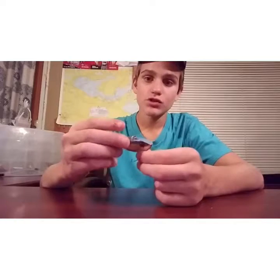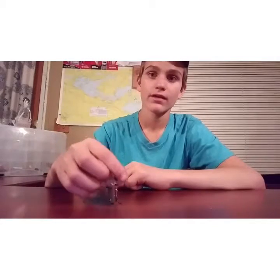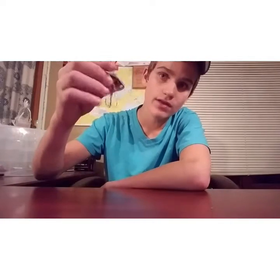I pretty much almost jig these really hard. I'll let them sink to the bottom, and I'll really rip it hard, like 6 feet off the bottom. I'll set it like I'm setting the hook. And I want it to get that high so it has a longer presentation in the air, and when it dives down, it still flashes. So it's going to give that big flash that the fish love to see.